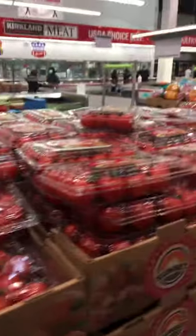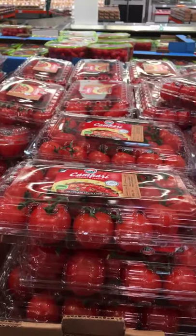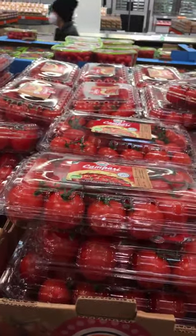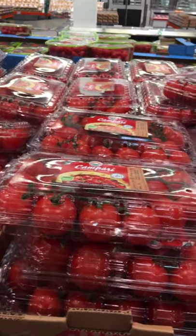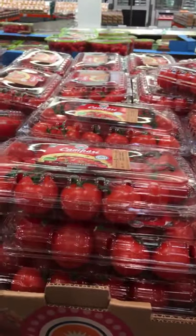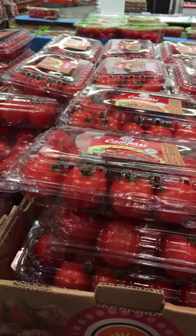A lot of tomatoes here, but very few have any flavor. We consistently buy these Campari tomatoes. You get two pounds of hothouse tomatoes. Generally, hothouse produce doesn't need any pesticides — they're not quite organic, but they're still quite delicious. You really appreciate how great the Campari tomato tastes.